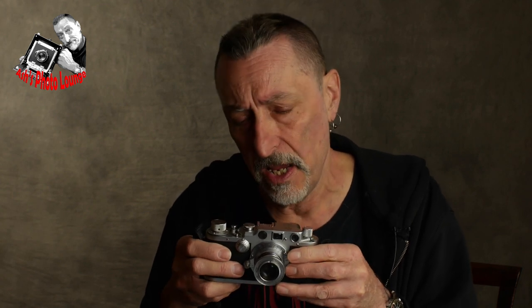My equipment of choice for part two of this challenge to myself was going to be my 1938 Leica 3B. But actually, another Leica presented itself to me at a very, very reasonable price indeed. So reasonable that I couldn't really refuse it. And this is a 1946 Leica 3C. This one is a bit of an unknown quantity to me. I hadn't really been able to shoot much test film on it before I took it out on the walk. I took it out with the Color Skopar, which is currently on my 3B. And it showed up a couple of issues, which probably means I'm going to have this old girl cleaned, lubricated, and adjusted, or serviced, as we used to call it. But it's a nice camera to use, and so that's what I used.